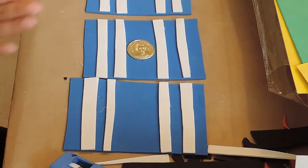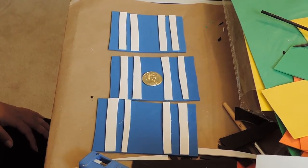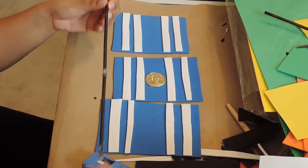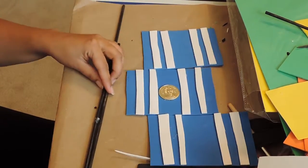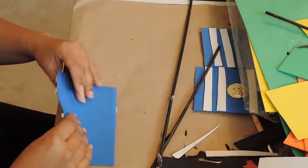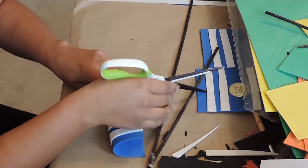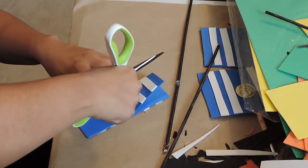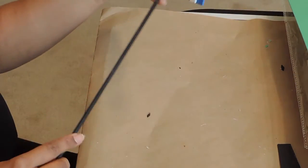And now we're going to start adding the holes, because you want to put them through these sticks. Now what I did here is I hot glued 2 of these. I keep saying super glue. You want to make a long one, because the actual size that the sticks come in won't be long enough. So I wanted 3 of these blue parts, and you could do 2 if you want to. So now I'm going to grab the scissors, and I'm just going to put the scissor point right through and then start turning it around the foam to make the hole. Or if you want it easier, and if you have a hole punch, that will work too. And now you just want to put them through the sticks.